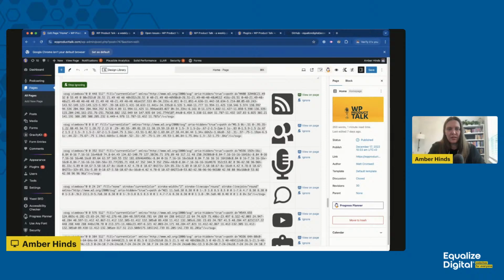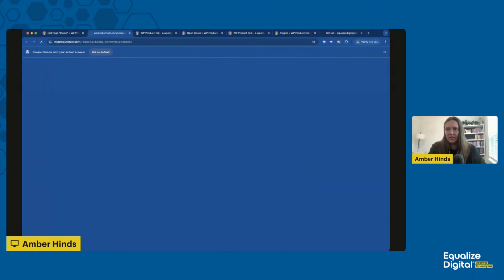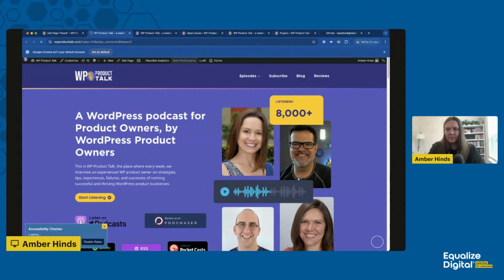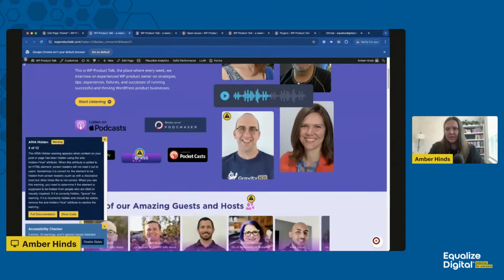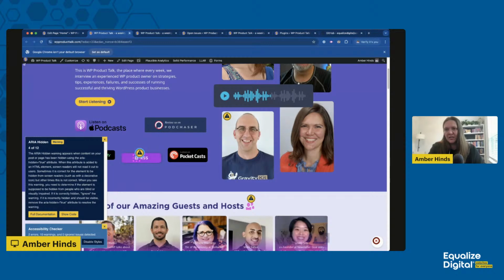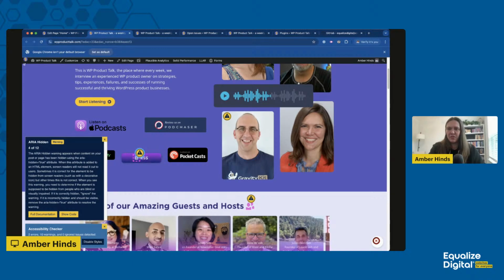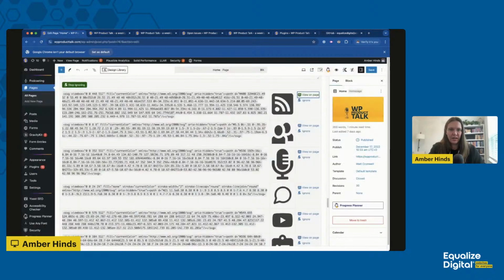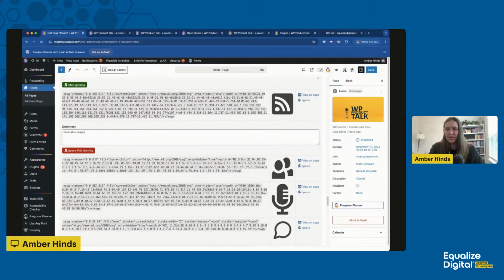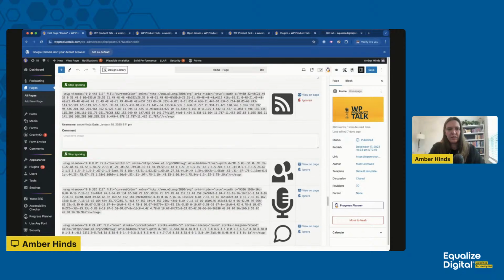Let's see. The next one is the RSS icon. Let's take a look at where that RSS icon is showing up. Again, it's on a button next to text. It's probably a link to the RSS feed. See, if there was not text next to it, then I would probably investigate it by inspecting it to see, oh, is there an ARIA label here? Or is there screen reader text that I just can't visually see? And as long as that were there, then it'd be fine. But in this instance, there's visual text on there. So I know that that can be hidden. So I'm going to do the same thing. Decorative image, ignore this warning.